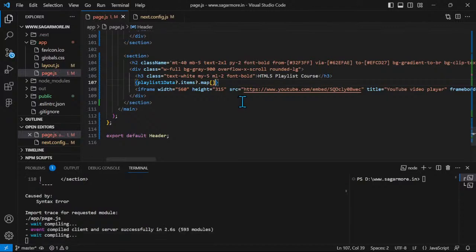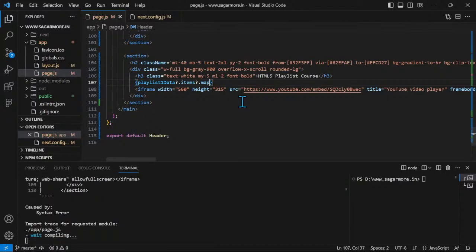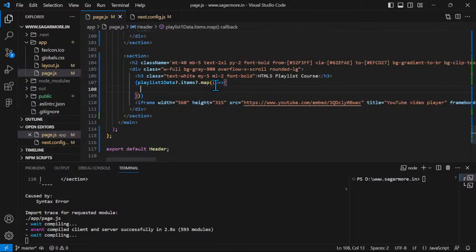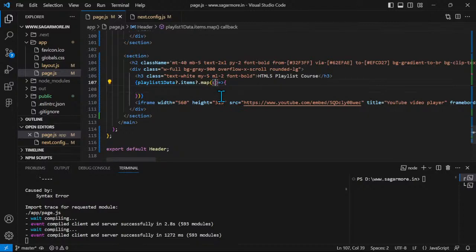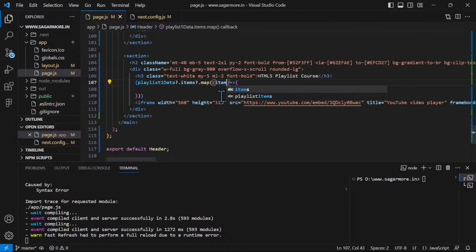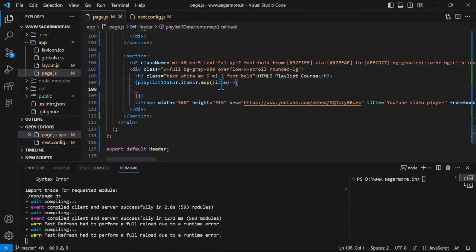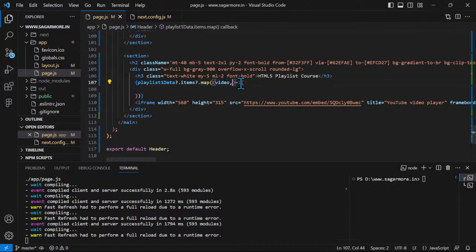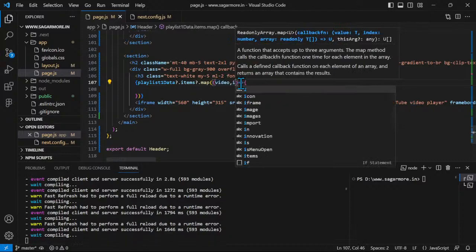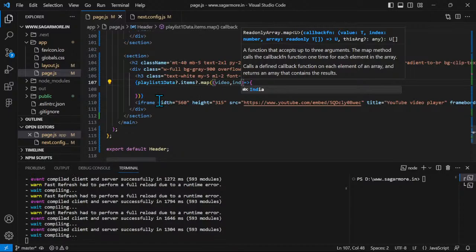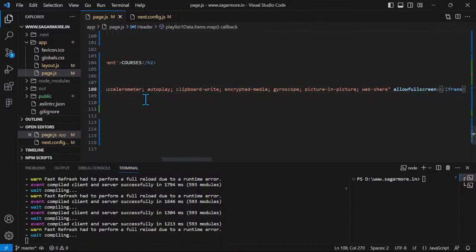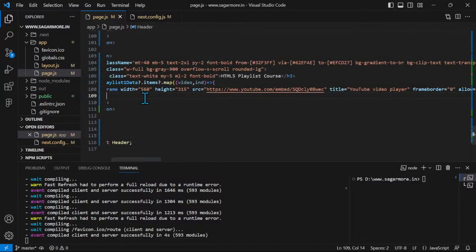If items is undefined, map will not work, since map works on iterables which can be iterated. And here let's add each item, or we can say video also, right? Whatever we want. And the second argument is going to be the index, which we need as a key to uniquely define each item.